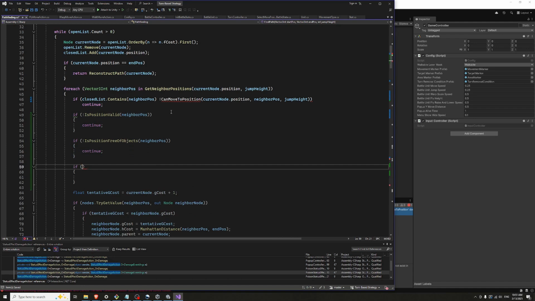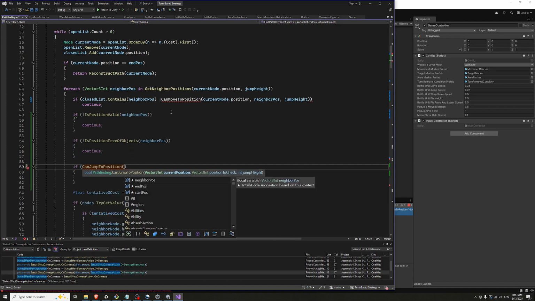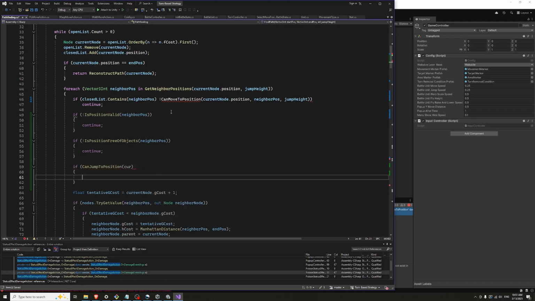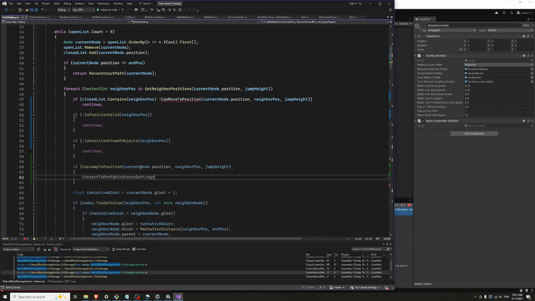If is can jump to position. So this is current node dot position and then neighbor position and jump height. Continue.